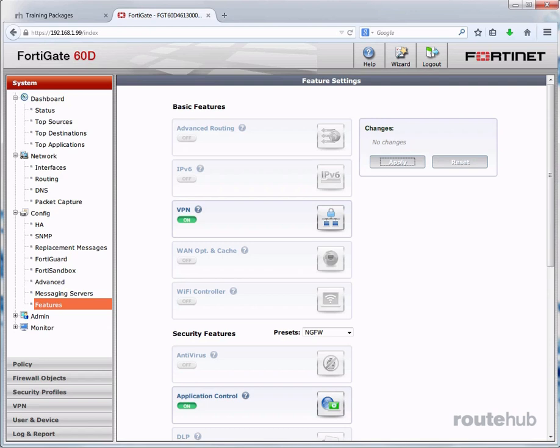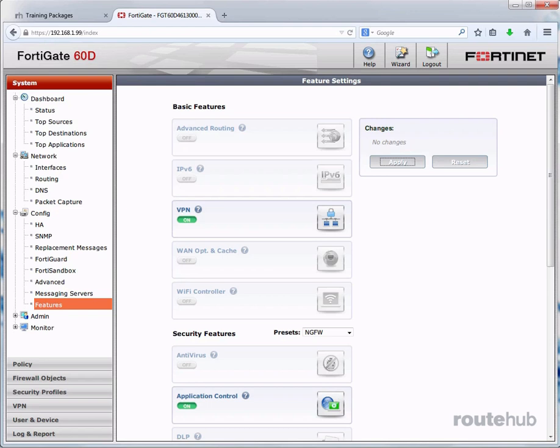So unlike other firewalls like the Cisco ASA, the Palo Alto Networks, Juniper, or even SonicWall, they will show everything that you can possibly configure, creating a more complex view of the different configuration pages. This is something that is not what you will see on the FortiGate, and is one of my favorite aspects. It keeps things nice and clean and tidy, only showing you what you want to configure or enable in the environment. So again, you must enable particular features first before you configure them.